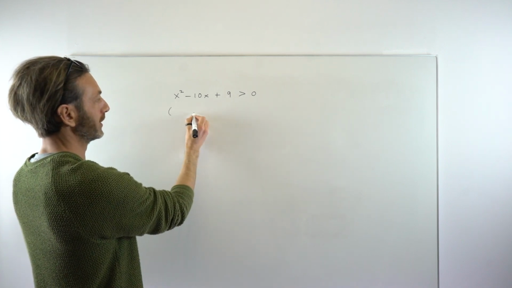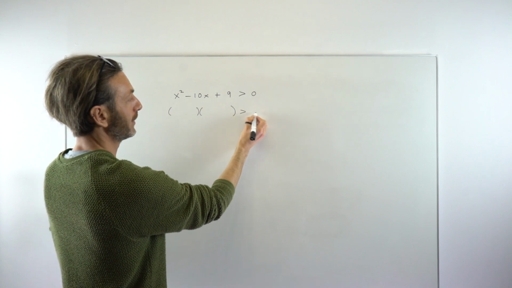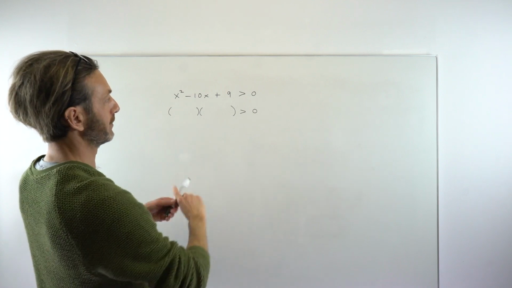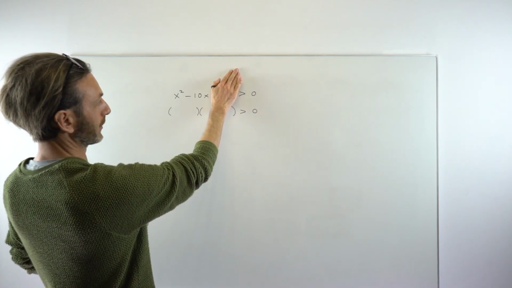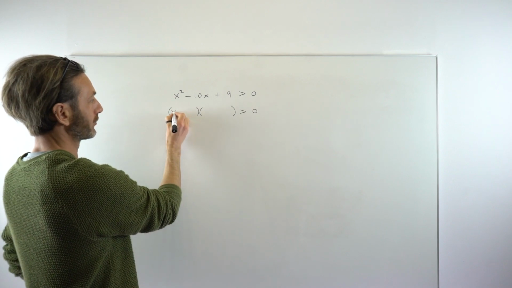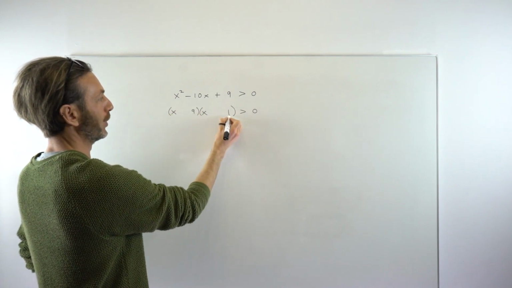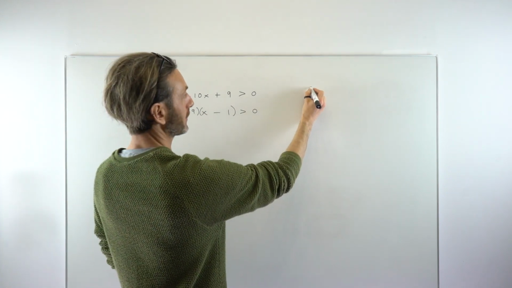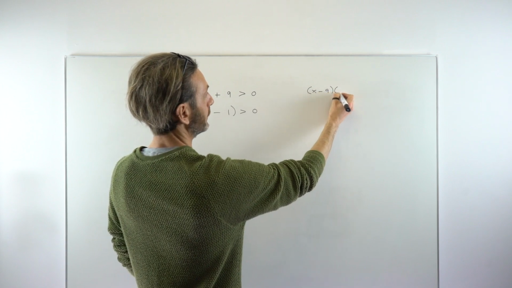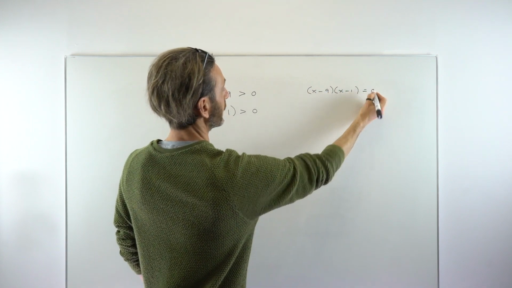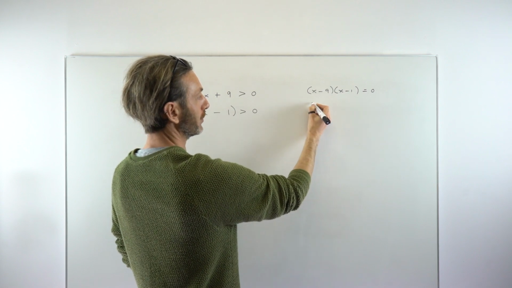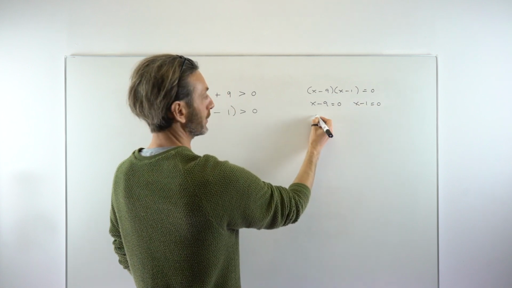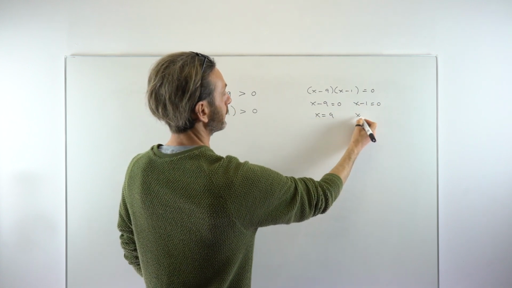It's a trinomial in this case, so it's going to factorize into two brackets. This would also work if it was a binomial. You could just factorize into one bracket. For example, if there was no 9 there, you could use a common factor of x. So in this case, it will factorize as an x, a 9 and a 1, and we need two negatives. In the case of a quadratic equation, let's say that we had x minus 9, x minus 1 equals 0. We would separate that off into two little mini equations, x minus 9 equals 0, x minus 1 equals 0, and we'd solve those to get 9 and 1.